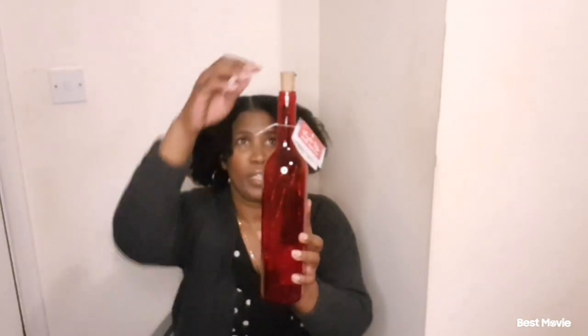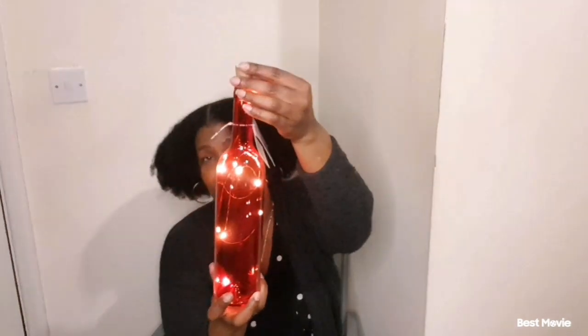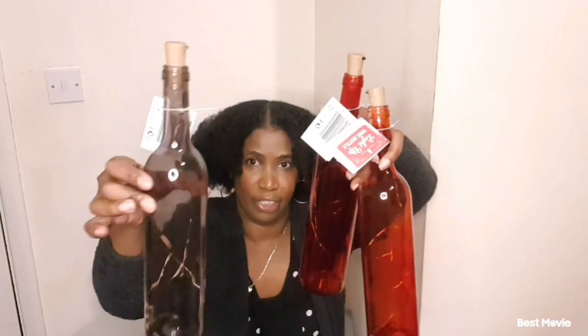Something I got which I found really, really interesting is this bottle — a Christmas light-up bottle. There's a little black switch at the top, let me switch it on. It lights up! And I got this for 25p on sale. Isn't that a bargain? That is just so cute. I got three of those — two red ones and one that is kind of grey.